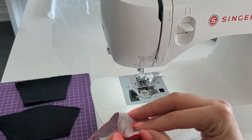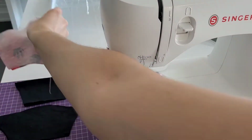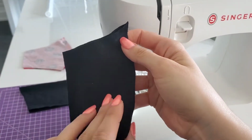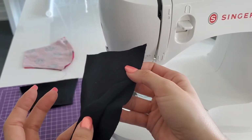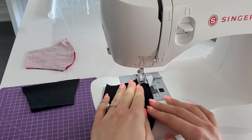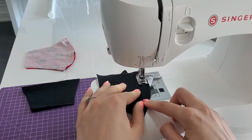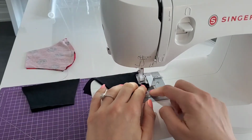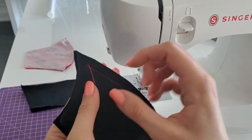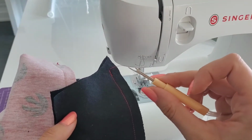There you go. So when you open it after, it's gonna look like this. So leave that aside. Okay, so now take your mouth pattern, and if this was a fabric, if this had a pattern, you would put the pattern on the inside. So we're gonna sew again along the longest part. There you go. Trim your thread on this one and this one. You can do that with scissors or with a thread cutter.